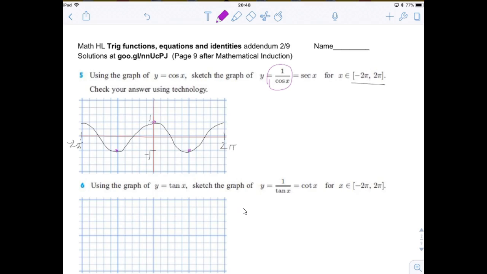And besides that, whenever the original function crosses the x-axis and y is equal to 0, then we know that the value for 1 over cosine, or the reciprocal function, is going to be 1 over 0, which is infinity, or -infinity. So basically, all these 0 crossing points of the black function are going to turn into asymptotes for the purple function. And then anytime the black function approaches the x-axis, the reciprocal function is going to approach the asymptote.